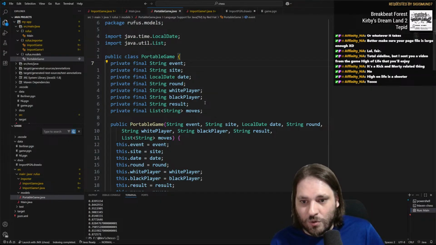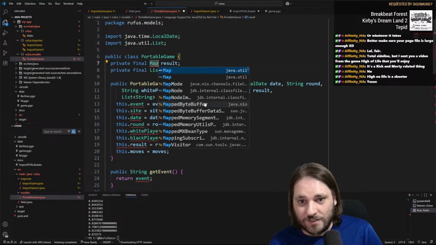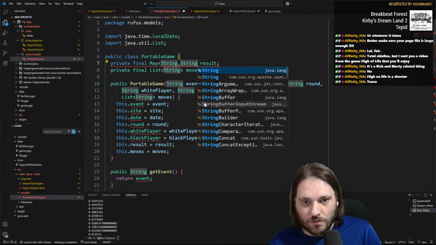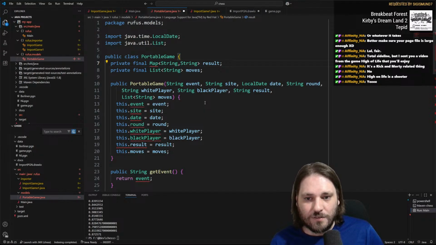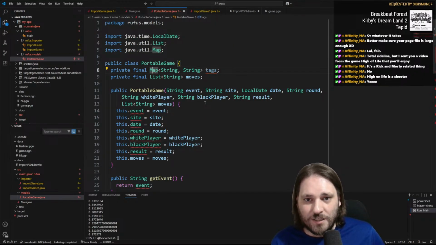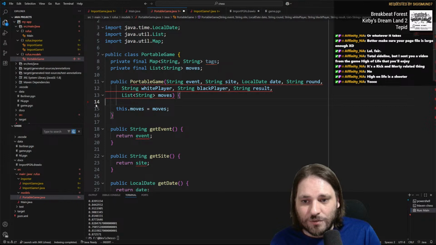So we are going to delete six lines, and tags. I don't know how to do organize imports on save yet, so we will get to that. Oh, shoot.